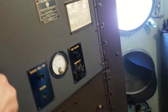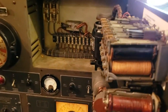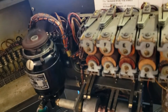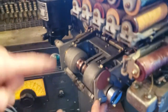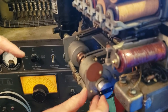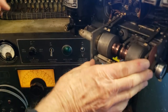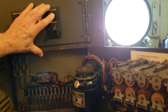When it hears something, and an interesting but still kind of crude mechanism. So this is a governed motor, and so this is running like one revolution every 10 seconds, I think. And it's kind of clever, but there are some magnetic clutches here. So, for example, when it gets a signal, it pulls in.